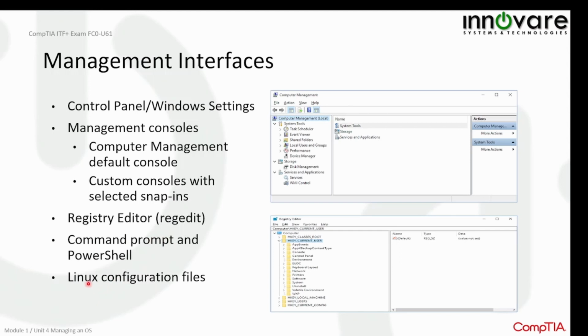Meron din tinatawag na Linux configuration files for mga Linux distribution of operating system. Mga network files, user files, the same files that are common to operating systems. You find the same things, Linux configuration files. Only that you don't use the same tools. Take note, you don't use the same tools. These tools that are shown to you can only be found on Windows. On Linux, because Linux is a file, so everything is on CLI or command prompt or PowerShell. You will know that later on in this unit as well.